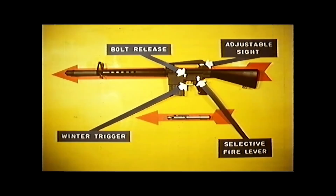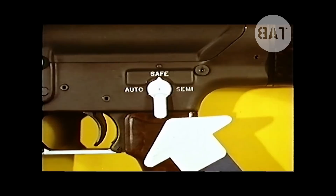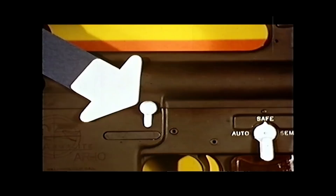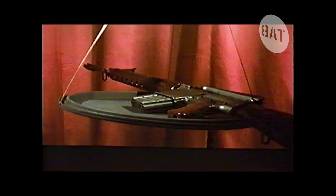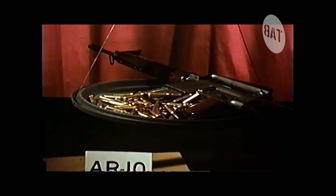Other important features include a three-position selective fire lever, readily accessible to the shooter's thumb, providing semi-automatic, full automatic, and safe positions. A rear sight that is click adjustable for elevation — the sight and yardage scale are protected by the rugged carrying handle located at the center of balance of the rifle. A bolt release on the lower receiver within easy reach of the left thumb after inserting a loaded magazine avoids lost motion during rapid fire. A special trigger guard that opens easily to provide ample room to operate the trigger while wearing winter mittens. The AR-10 weighs less than seven pounds — compared to the familiar M1 rifle, it takes 50 rounds of NATO ammunition to balance the scale, meaning an extra 50 rounds that a rifleman can carry into combat.